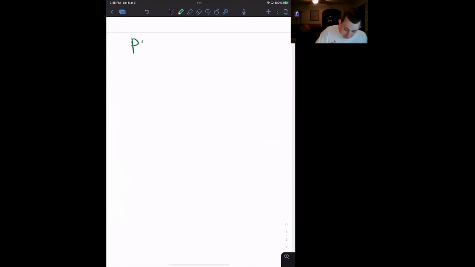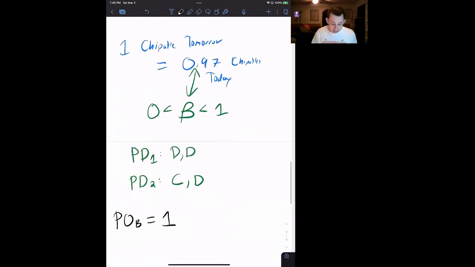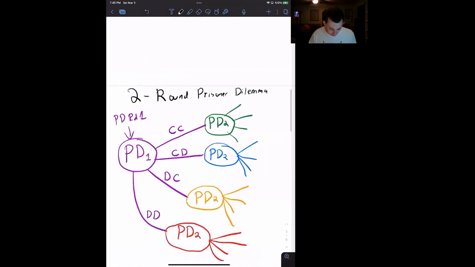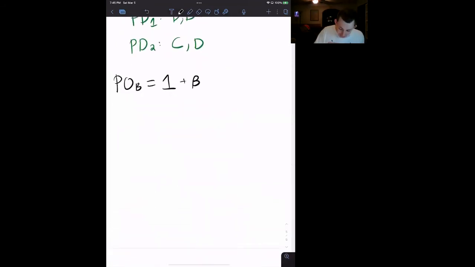If I think about round one versus round two, suppose we play the Prisoner's Dilemma the first time and get defect, defect, and the second time we get cooperate, defect. The payoff to Bonnie is going to be one from the first round, plus beta times four. The payoff to Clyde is going to be one plus beta times zero. So these are the payoffs discounted by their stochastic or time discount factor.